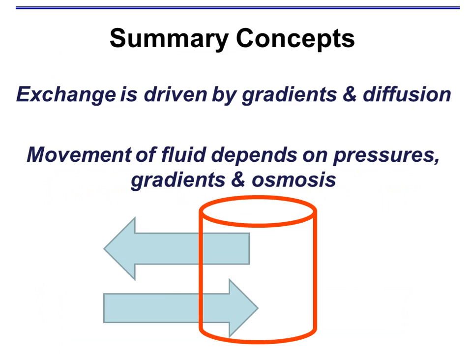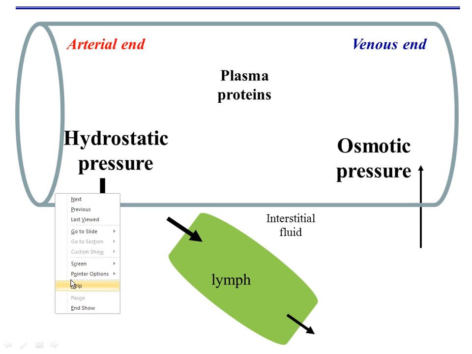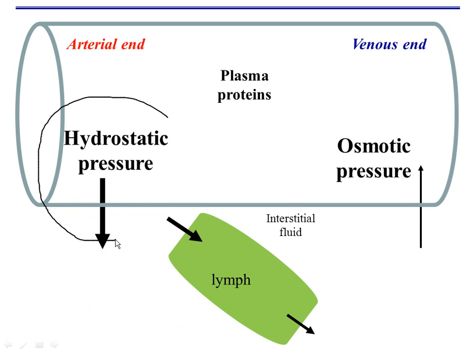To summarize the concepts first, when we do exchange at a capillary, exchange is driven by gradients and most of the time just diffusion or osmosis. So that means in order for us to get things back and forth across a capillary, we have to have gradients. And here's how we're going to do that. As blood comes into a capillary, because of the proteins in the stuff and the pressure of the blood itself, there's a force, a pressure, pushing out of a capillary. That pressure pushing out is the hydrostatic pressure. And it's due to the plasma proteins and the pressure of the blood in that vessel.